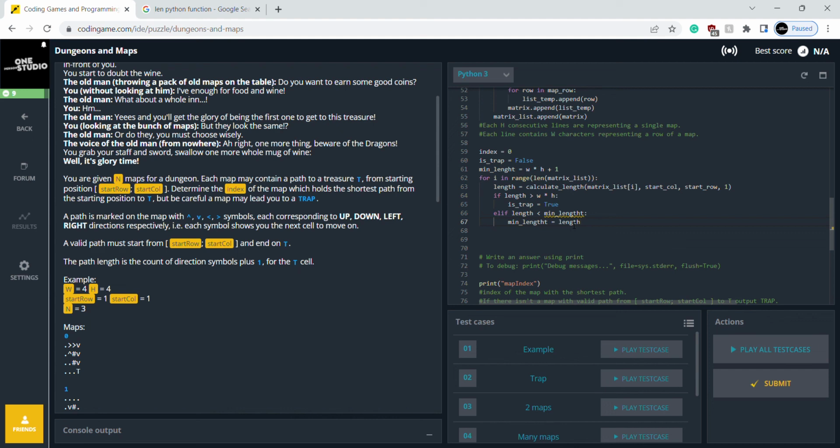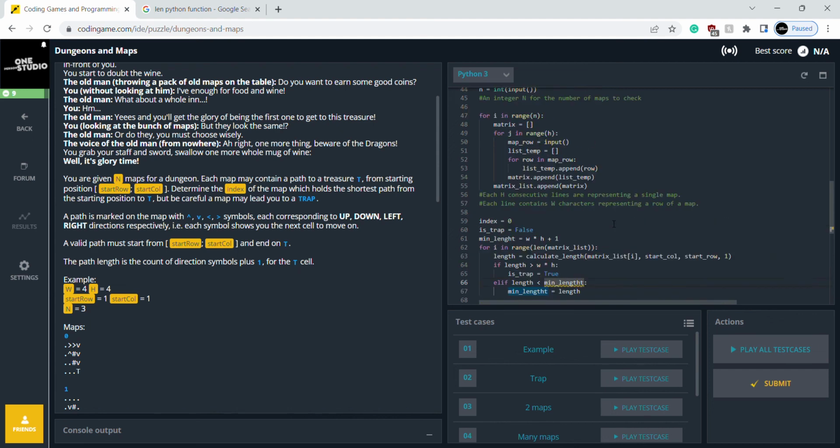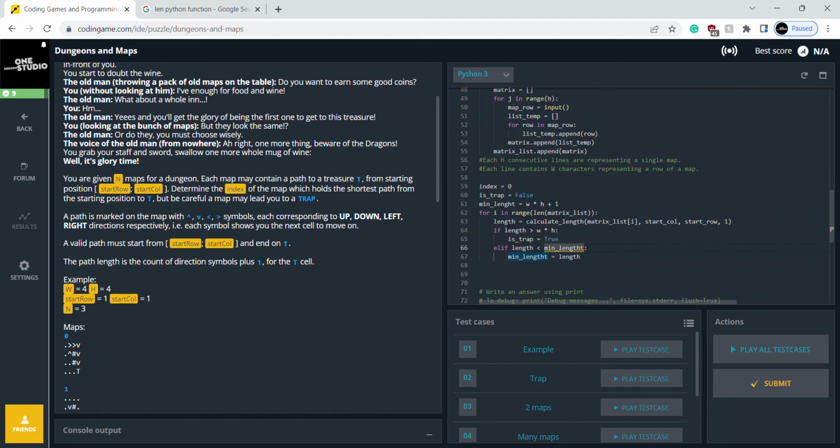Okay. Oh, I spelled it wrong. Okay, that's done. And then we're just going to use index equal i. So that is done.